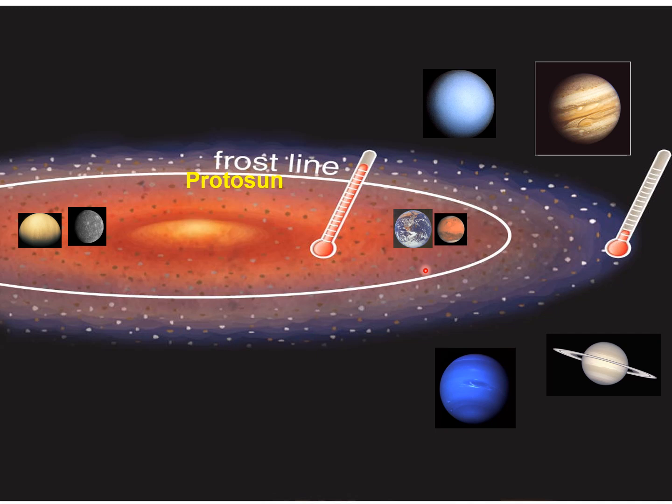Now, inside the frost line, remember that solid material is only rocks and minerals. And so those planetesimals that eventually grew and survived and didn't get blown apart by collisions, there were 4 of them. They just kept getting bigger and bigger, and they became Mercury, Venus, Earth, and Mars. Outside of the frost line, the same thing was going on, but there was more solid material to work with, because not only were there rocks and minerals, but also hydrogen compounds, so methane, water, ammonia, things like that. So having more material to deal with, those things became larger than the terrestrial planets.